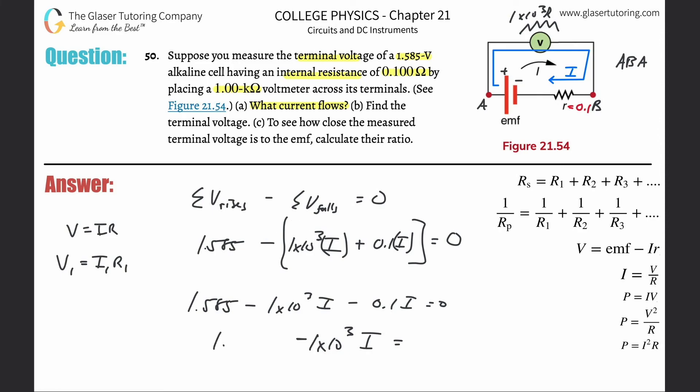this would have been 1.585, still equal to 0. Add this term over to the right-hand side: 1.585 = 1 × 10³ × I. Divide both sides by 1 × 10³—I'm going to divide it by that exact value of 1000.1. Let's see: 1.585 ÷ 1000.1, and that works out to be 1.58 × 10⁻³ amps. That's the current that's flowing.